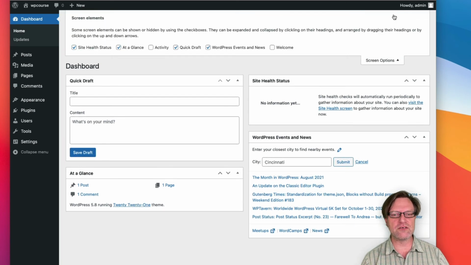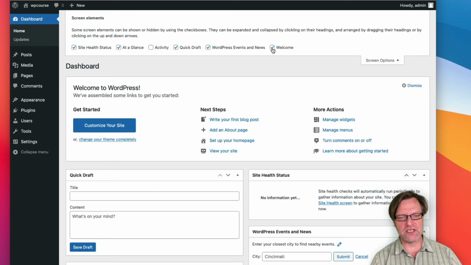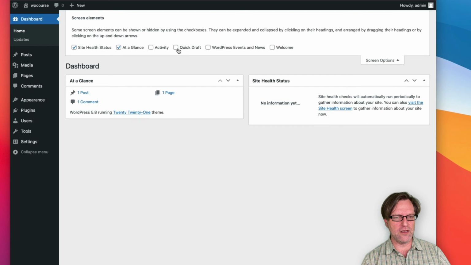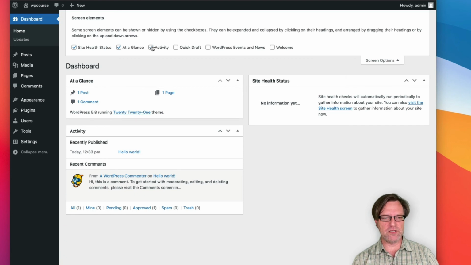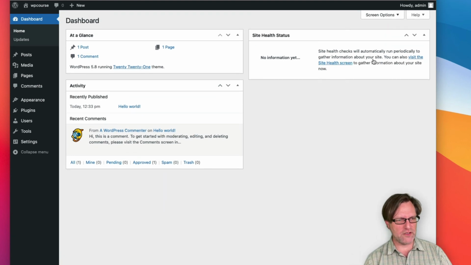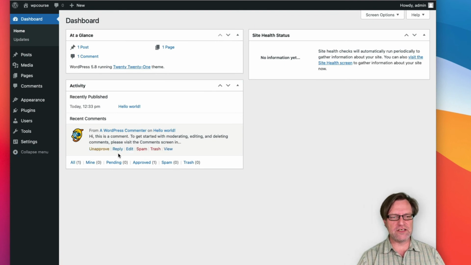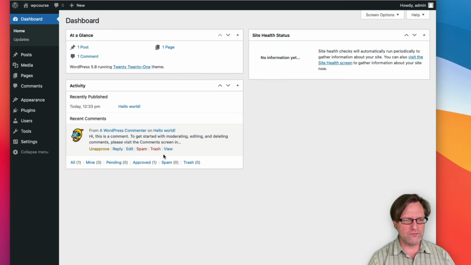Well, you can click on screen options, and then you have all possible panes that you can select here. So if I select welcome again, it goes away, and here I can just select the stuff that I want. So let's keep it like that, for example. Then I can remove that one again. So you select here and you work here.